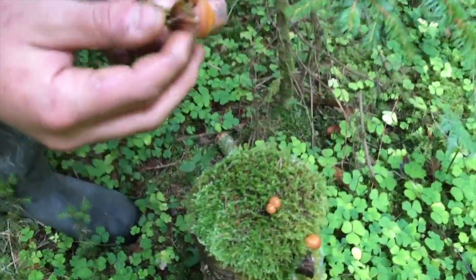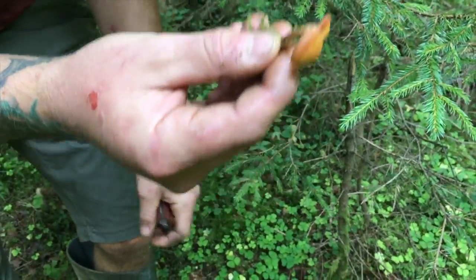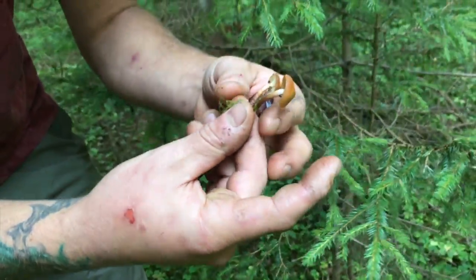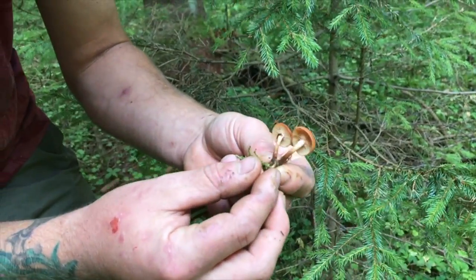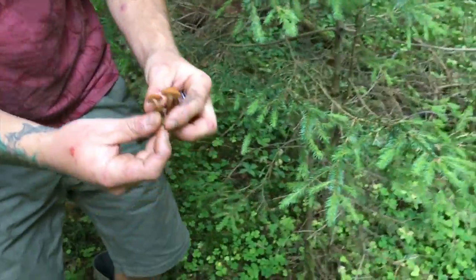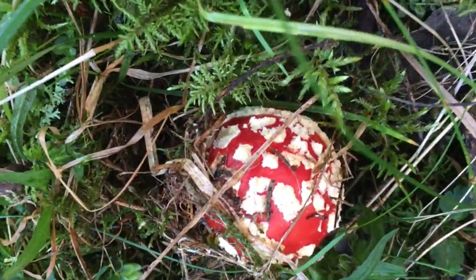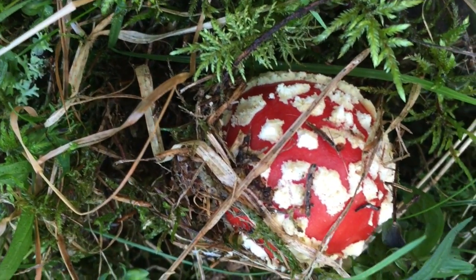Sheath wood tuft growing on, is that an old birch? Yeah, find loads of these on birch. They're really lovely, fried up crispy, but not one to start on for the amateur. They look very similar to the Galerina marginata, which will kill you. Little Amanita muscaria.